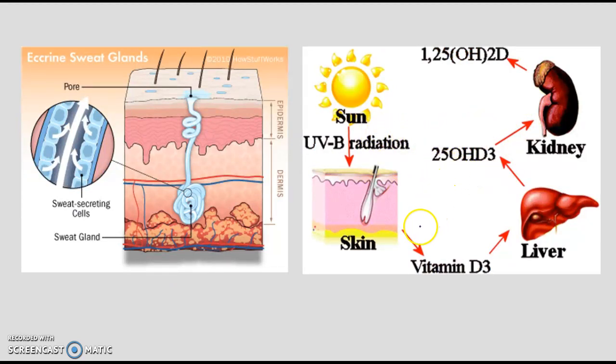I love this picture because it just shows you great detail, but we get vitamin D from the sun, and vitamin D makes us very happy. So sometimes you'll hear people get into seasonal depression, meaning that if they live in a very cold, cloudy environment and they don't see the sun for a long time, they actually become depressed, and that's because their skin isn't helping to manufacture vitamin D. And then over here you can see our nice sweat glands secreting sweat to help us get rid of heat if we are too hot.